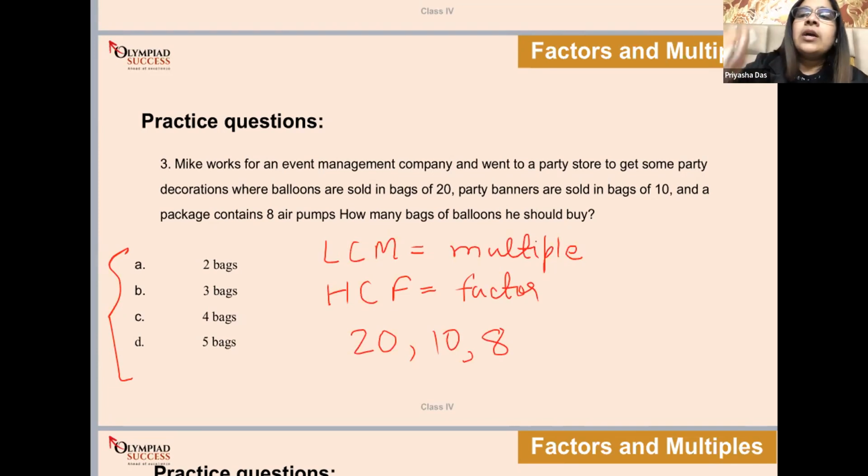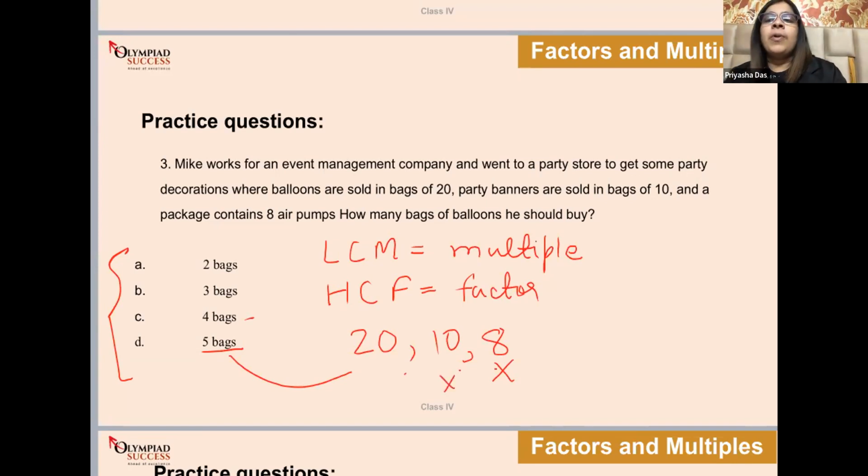Let us see how. Do you think that 5 is dividing all the numbers? No. Which number is not divisible by 5 out of these 3? 8. Very good. Super intelligent people in the house. Now let's take 4. Which number is not divisible by 4? 10. Excellent, Jian. Very good, everyone. And which number is not divisible by 3?